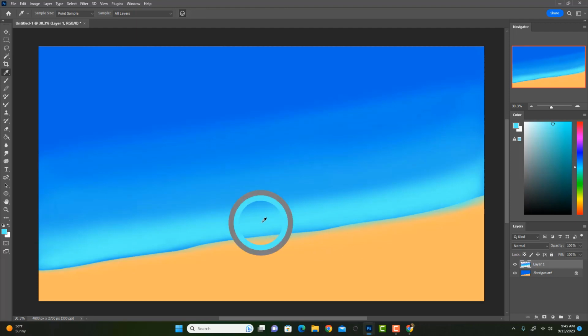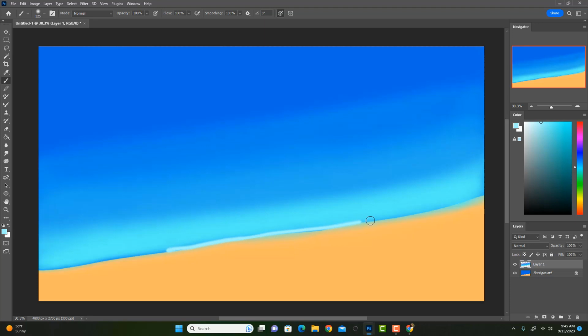Next, I'm going to pick this cyan blue and I'm going to make it a little bit more white. I'm going to paint right along the edge.